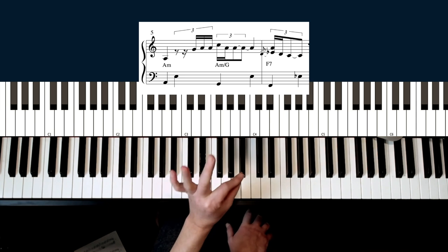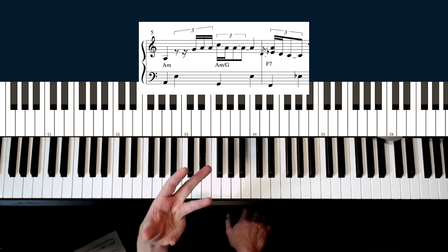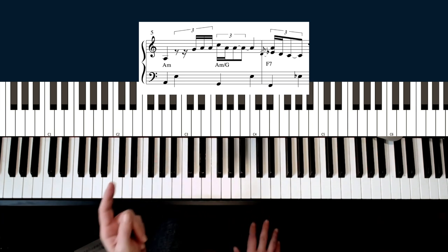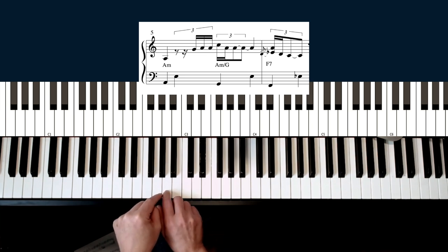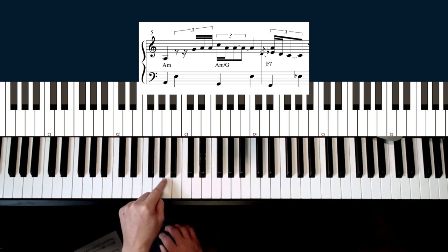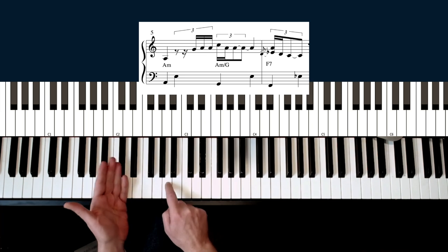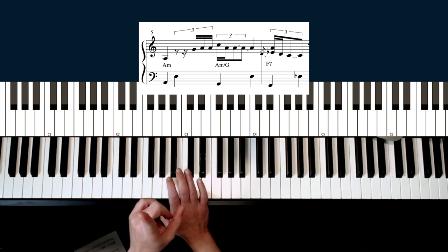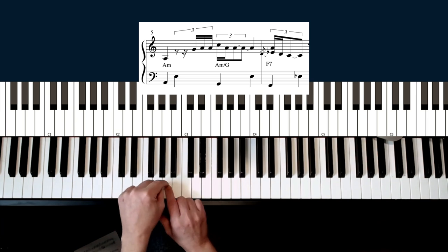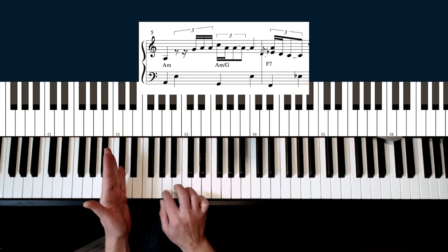So here we come to the speciality of this feeling. These 16th notes will be shuffled. How would that sound? The regular 16th notes would be ba, ba, ba, ba, ba, ba. That's one quarter note, okay? Three eighth triplets are one quarter note, and so six of the 16ths are also one quarter note. But here, the basic feeling is that these 16th notes are shuffled.